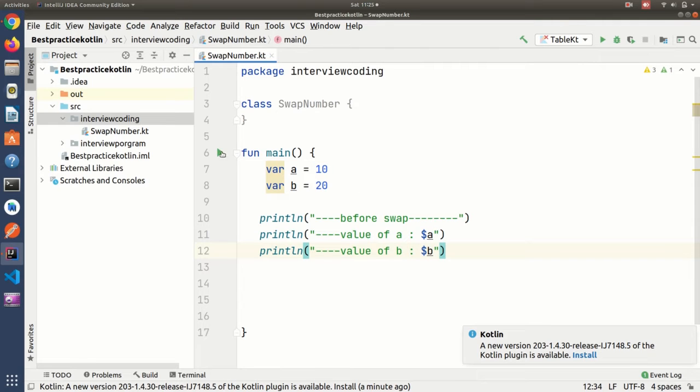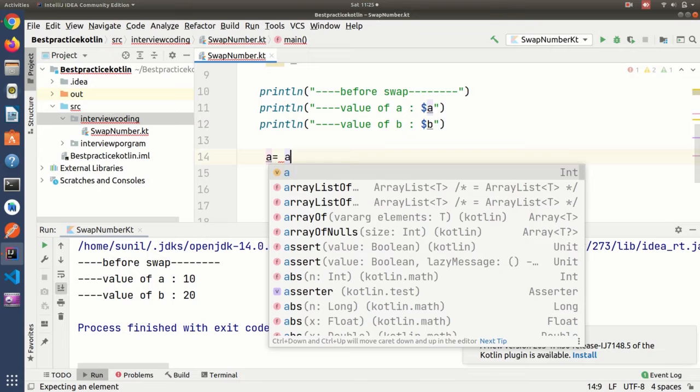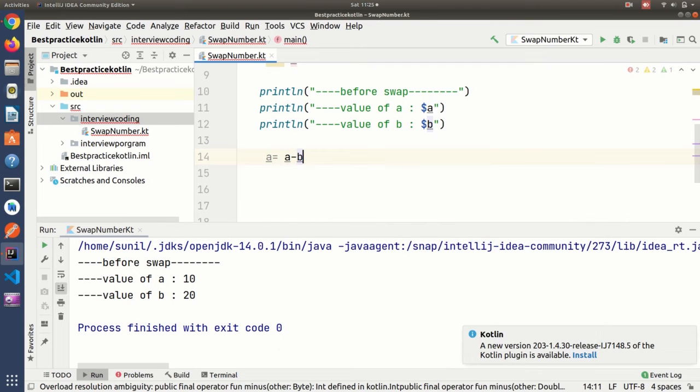Now let me print these values. So a is 10, b is 20. Okay. Now let me write the logic here. The logic is a is equal to a minus b.